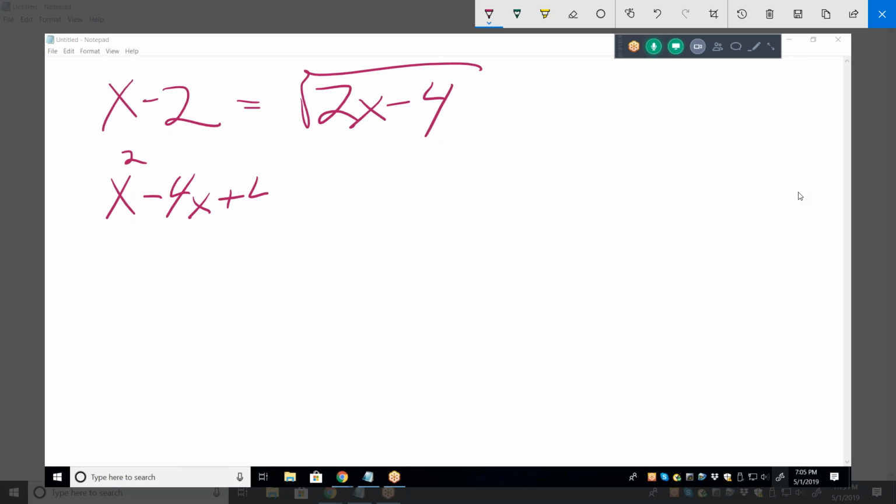Good. And that's the way you want to learn how to do those. In other words, you want to do them in one step. You don't want to FOIL it and then have to combine the two middle terms, because whenever you're squaring a binomial term, it always comes out to be this way. Okay? What does the right side become? 2x minus 4.